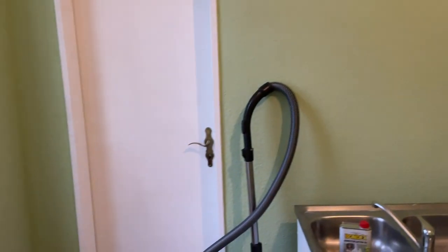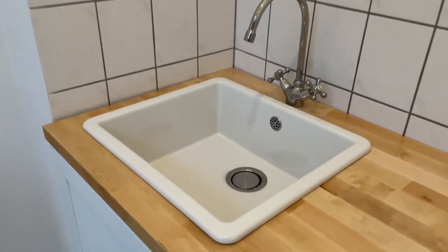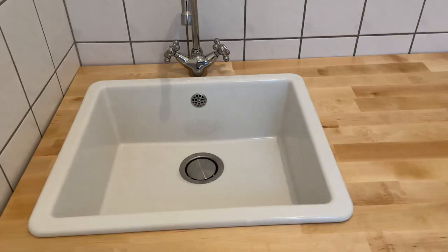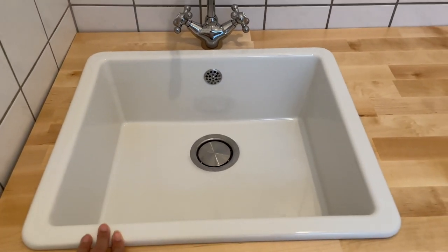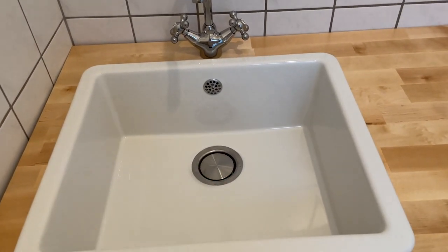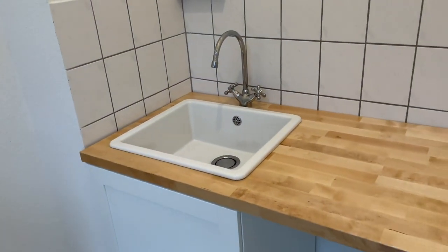And then the more exciting one. Guys, we got a tap. So I chose the ceramic one by Ikea and that one was actually sold out. So I found it on eBay, fortunately, because I was totally in love and I was so, so devastated when they told me that it was sold out because, fun fact, I hate metal taps. I don't know what it is, guys, but I hate it. So I'm so glad that we got the white ceramic one. It just looks so much more elegant and clean, if you know what I mean.